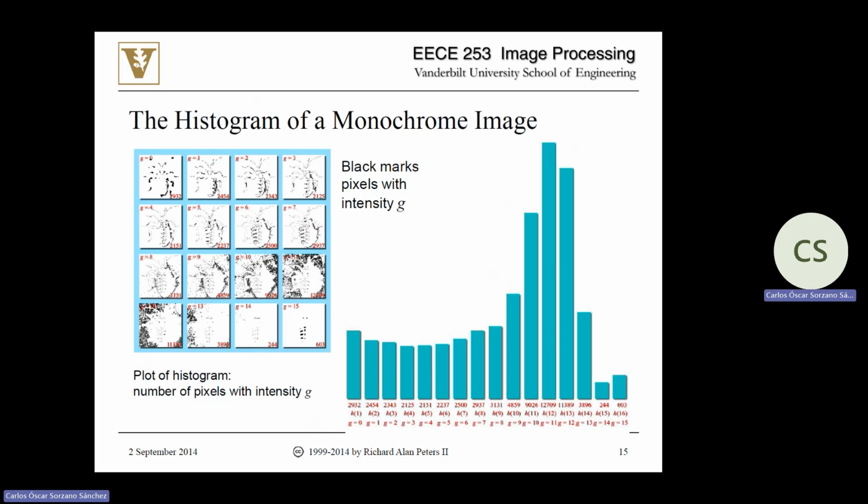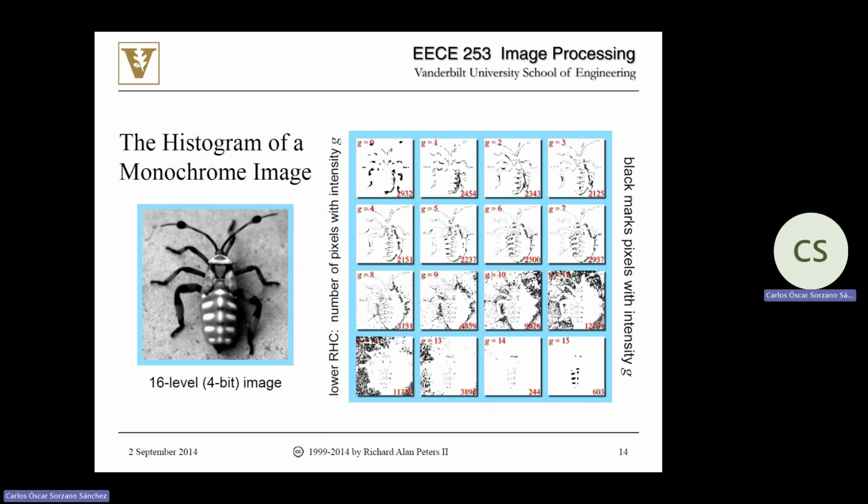Looking at this histogram, you can say that most of the image is kind of bright or dark. Many more bright pixels than dark pixels. And yes, this is bright, so you have all the background, all the background is bright.